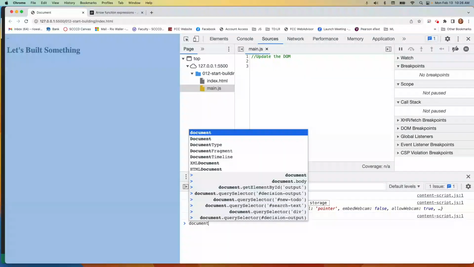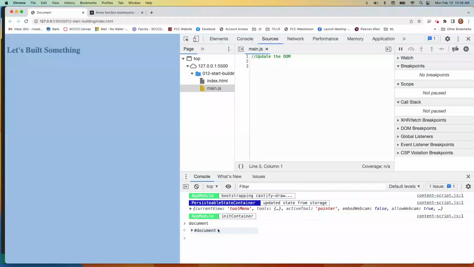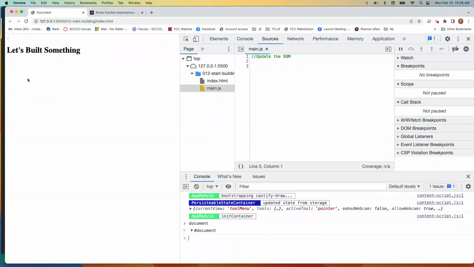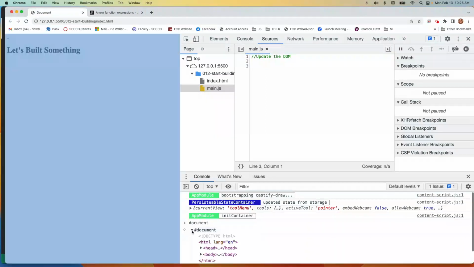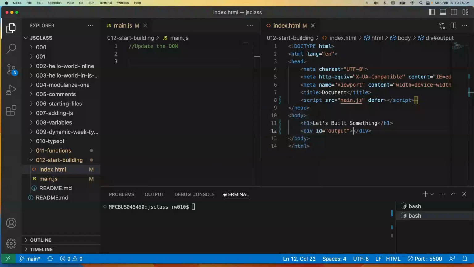But if I type document, which by the way, document in this case is the representation of the DOM, and I hit enter here, it outputs something, and notice when I just roll my mouse over it, it selects this whole page. And in that case, it's because it represents the whole thing. And then I can actually drill down a little more specific here, right, to what is in the DOM. Okay, so what we're going to do is update the DOM. All right, so let's go back to doing that, back to VS Code.